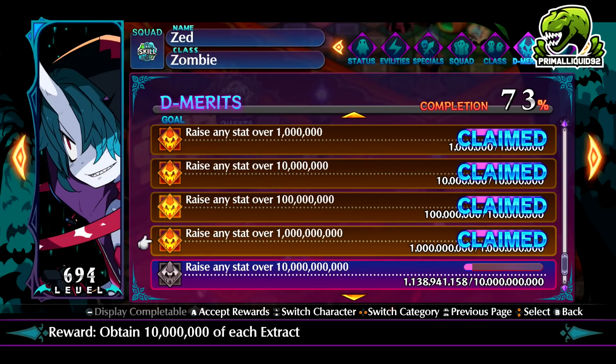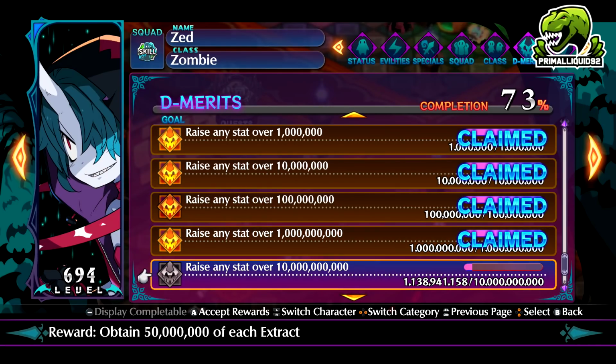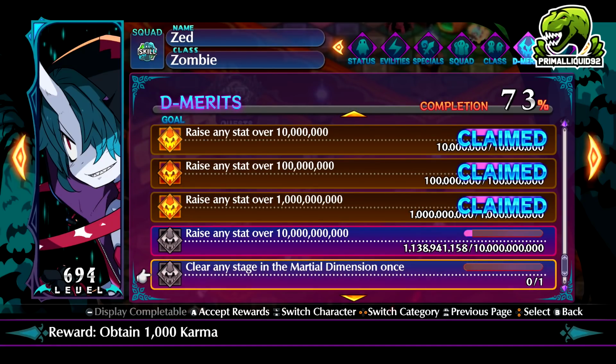Raise any stat over 1 billion is pretty easy. Raising it over 10 billion, on the demo, it is possible. Because you can just keep deleting units, making level 9,999 units to turn in the demerits, which increases your juice bar stats by 1,000,000 each time. So it's possible to get on the demo. I don't recommend it because you'd probably take all month to do that. So not really worth it.